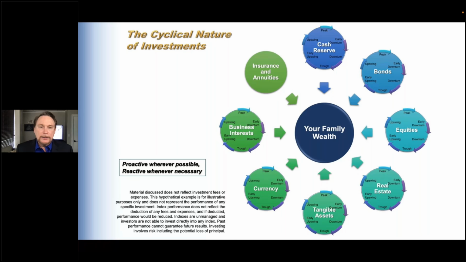Back to our probability and surety discussion from last month. Putting these together in a different portfolio for each person is part of what our job is. And it might seem complex, but in reality, it's working with the very basics of what we're trying to do and then building on those basics to meet the client's needs, whether that's income or growth or cash reserve, tax management. Mixing these together is almost like a recipe. I'm almost like a financial chef, making everything come together for each client's needs.